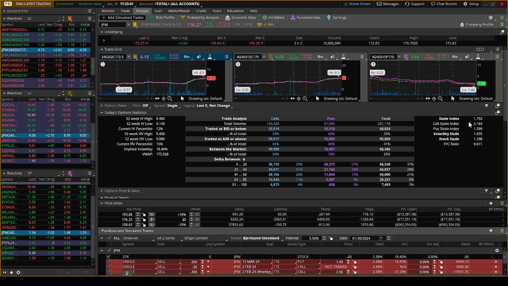But the Sizzle index is pretty interesting. It's 1.7, almost twice the 5-day average of weekly option activity. So there might be something going on here, which could be interesting. Over here it's down about 17,000. And this is interesting, I guess there's not much more to make on this particular product, so even if the price goes up 10%, we're leaving money on the table, like 13,000. So let's see what happens if we go forward a little bit.